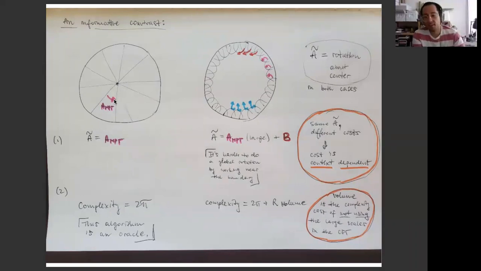So I also have a question. Do you understand this factor of additional 2 pi when you use the Gauss-Bonnet? This part here is meant to be an explanation of it. I start the calculation with this region, and I just have to rotate the region so that whatever inputs I have, I just read them off. And after I read them off, I automatically give an answer without any further computation. So the 2 pi is the cost of making a full rotation so that we look at all the inputs.